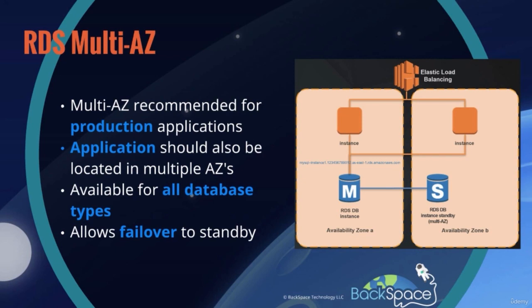Looking at the diagram there on the right, we can see that we've got two instances in separate availability zones, and they're receiving traffic from an elastic load balancer. Those instances have an application that is going to be accessing an RDS database, and they're going to be accessing that through a database endpoint there, which we can see. Now, if you have multiple AZ enabled on your database, then AWS will implement for you. You don't have to really worry about this at all, but they will implement a standby instance in another availability zone.